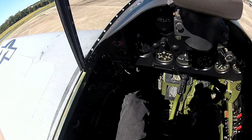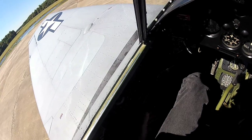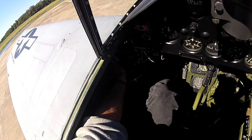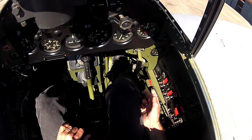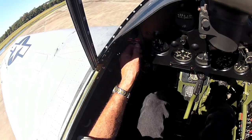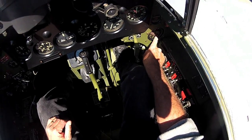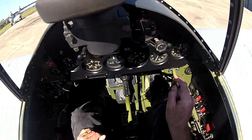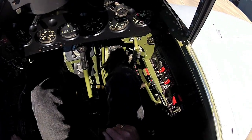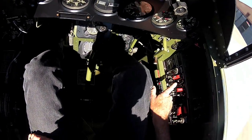Okay? So, to start this thing, throttle's cracked, mixture's in the idle cutoff position, the mags are off, the master switch is on, the primer's always on with that switch right there. Going to turn on the boost pump right here. Here comes the pressure. So I've got pressure up to the carburetor. Now what I'm going to do is hit the start switch. That's right here. And I've got a primer right next to it.